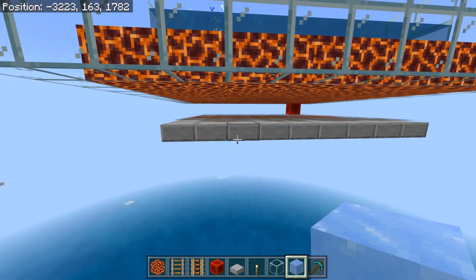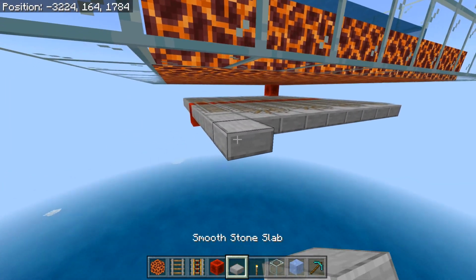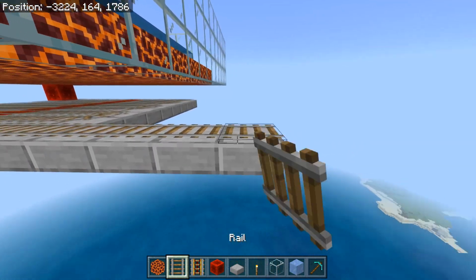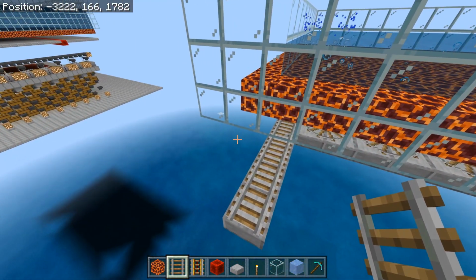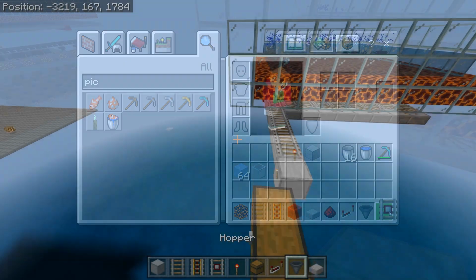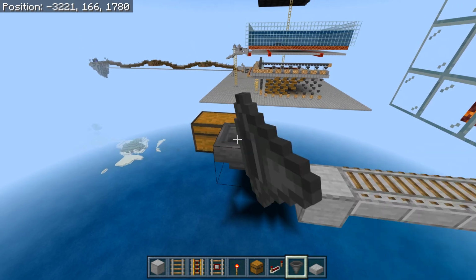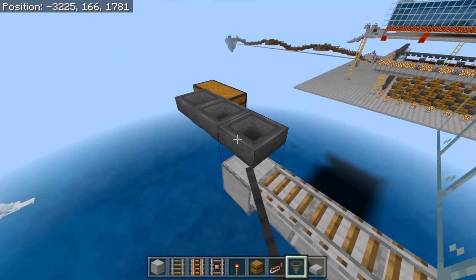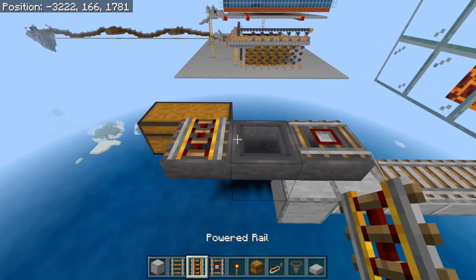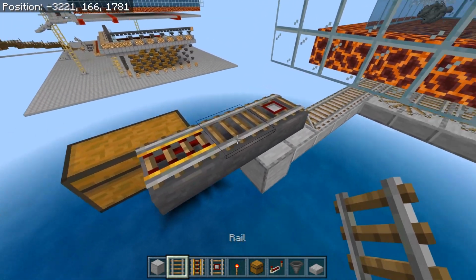Now what we need to do is the hopper minecart unloader. So we'll get our end of our track, which is over here. We'll bring it out a few blocks just so that it's not going to interfere with that glass there, and we're going to build our hopper minecart unloader, which is quite easy-ish, maybe. We're going to start with the chest here. We're going to put a hopper into the back of that, and then we're going to do 2 more hoppers like that. We're going to put a detector rail on that one. We're going to put a powered rail on that one and a normal rail in the middle.